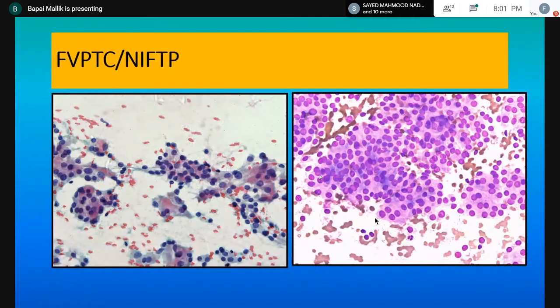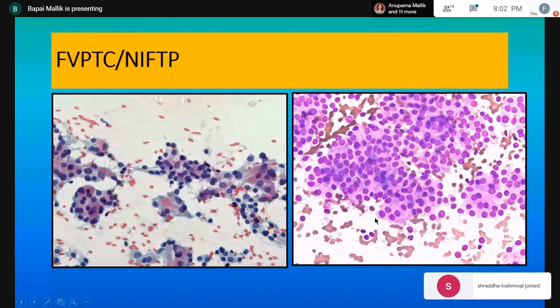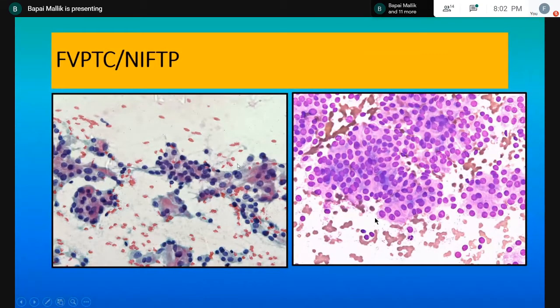Now, when you go to the higher magnification, you may come across a situation like this, where the cells look a little bit oncocytic, quite oncocytic in fact, and the nuclear features are there, a little bit of pallor, but not really something that you are absolutely confident about. Some dark cells. By the way, both these pictures are from a case which was later proven to be a follicular variant of papillary thyroid carcinoma on histopathology. So you have some of the features. Even on Giemsa, you start seeing some amount of grooving, not very clear, not much in the way of inclusions. So this is one of the situations we face in follicular variant of papillary thyroid carcinoma, where the nuclear features are not really screaming at you and asking you to call it papillary thyroid carcinoma.